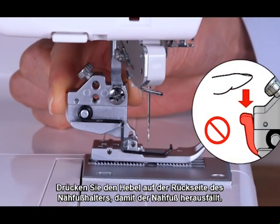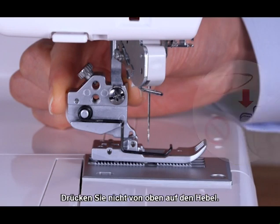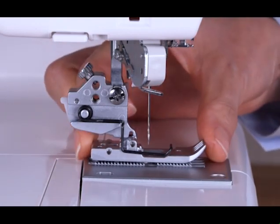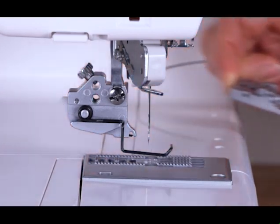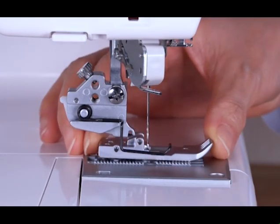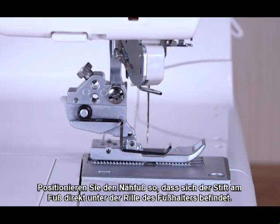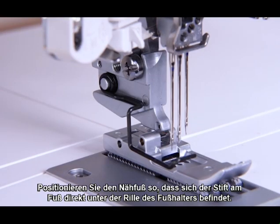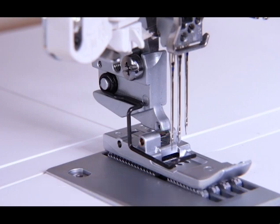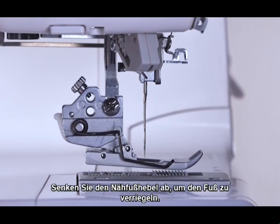Press the lever on the back of the foot holder and the presser foot will drop off. Do not push the lever from the top. Place the presser foot so that the pin on the foot lies just under the groove of the foot holder. Lower the presser foot lifter to lock the foot in place.